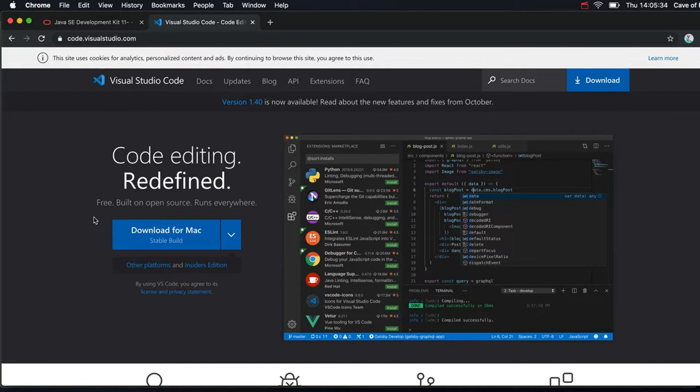Now, the problem with using a code editor to do your programming is that you've still got to somehow compile your programs. That is, you've got to take the text that you write and turn it into an actual piece of software and then actually run it. So one thing that a fair few Java programmers actually do is use a programmer's text editor like Visual Studio Code, like Emacs, or even Vim, and then on the command line, they'll compile and run their programs.